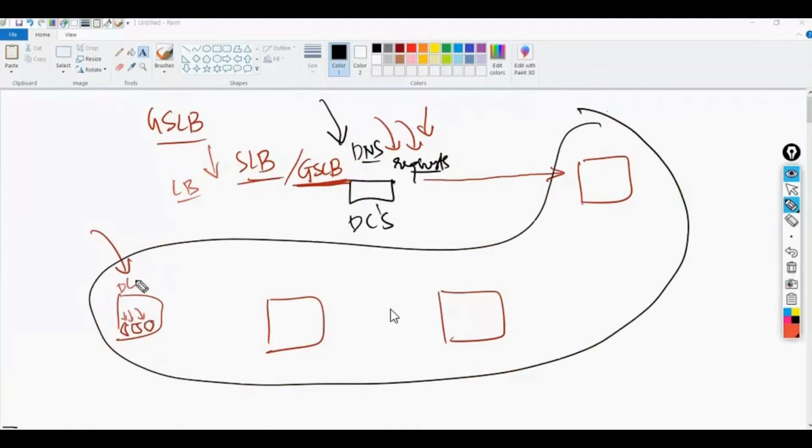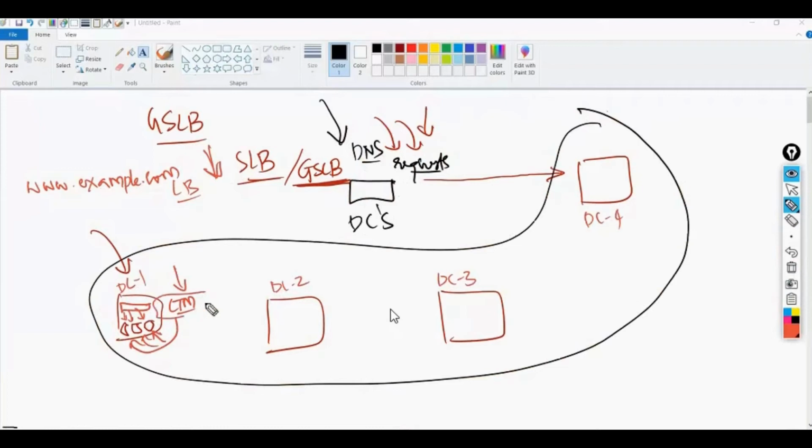Say these are your data centers, DC1, DC2, DC3, DC4. In all these data centers, you have a common application. Maybe a website. Let me take a website, www.example.com. This is my website I'm running on all these data centers. If the application request comes to DC1, the LTM within DC1 will receive the application request and load balance between the servers of DC1.